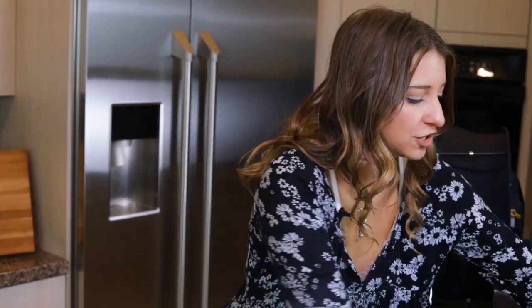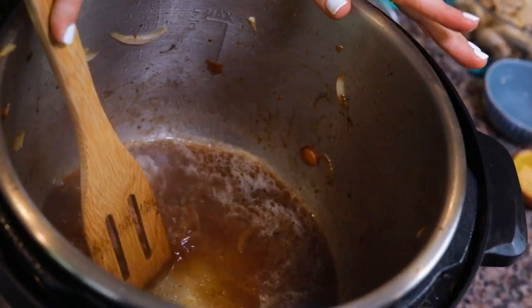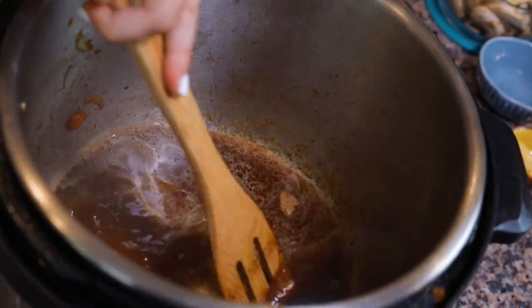So now that we have finally prepped all of the ingredients that are going into the stew, it's time to actually put the stew together. So I have some beef broth here that I'm just going to pour into the pot, just a little splash at first. And then I'm gonna use a wooden spoon with a flat edge like this and scrape up any browned bits that are on the bottom of the pot from any of the things that we just cooked.